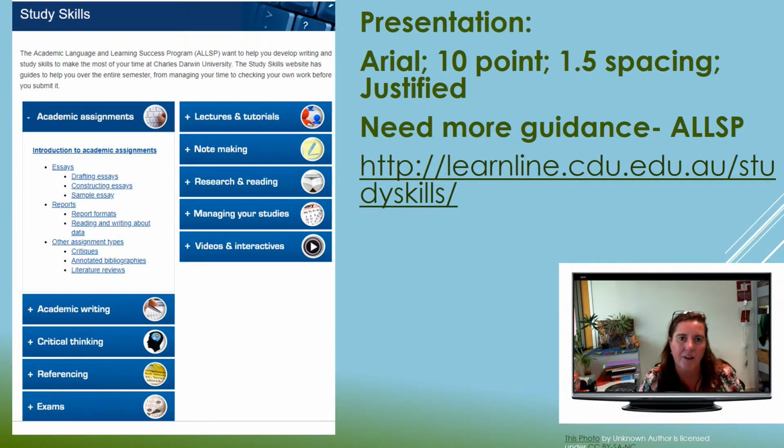In this slide I've highlighted the study skills, which are presented by the Academic Literacy and Language Success Program within CDU. Here you can see I've put a little image in of the academic assignments, and underneath that you'll be able to see academic writing. This is a place you can go if you prefer to just forge ahead with your own studies and don't want to get in contact with anyone at ALLSP, but you do need a bit of guidance. I've popped the link up here for you. If you need to find out more, just let me know and we can point you in the right direction, or have an explore on the CDU website, because there are plenty of links and resources there.